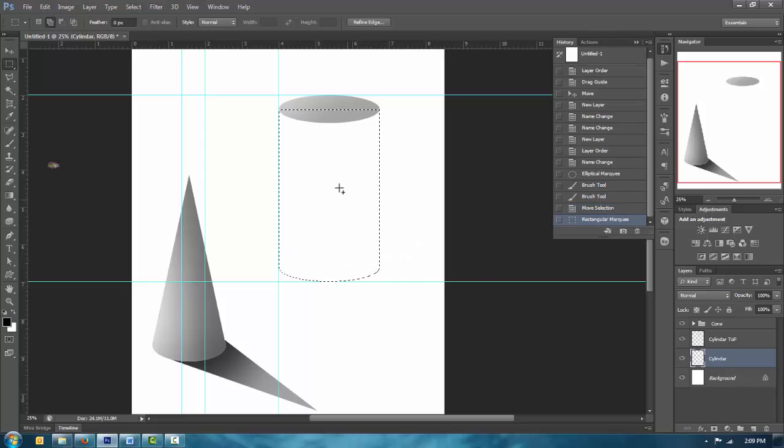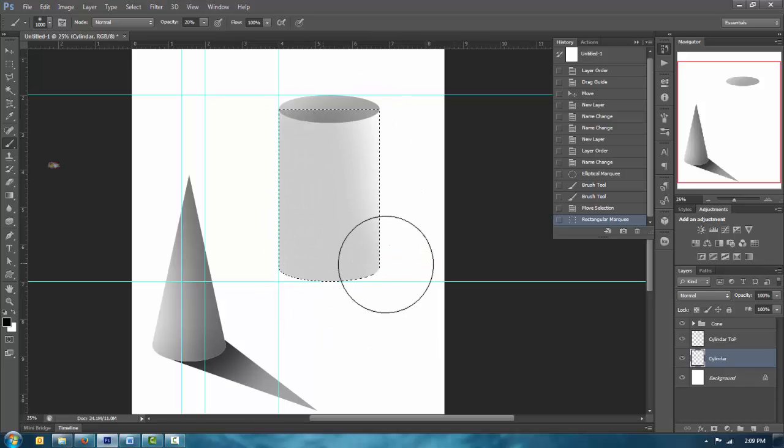You see how that looks much closer to what the shape is that I'm wanting to use? Then I'll switch to the correct layer. I'll go ahead and paint that in.